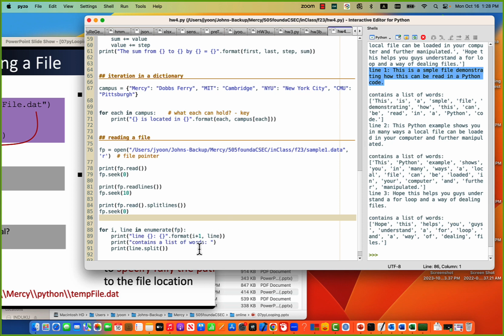So we split each line by word. In the first line, this is the word, is a word, a is a word, simple, sample, file, demonstrating how this can be read in Python code. This comes from line 1, and then line 2 and line 3.